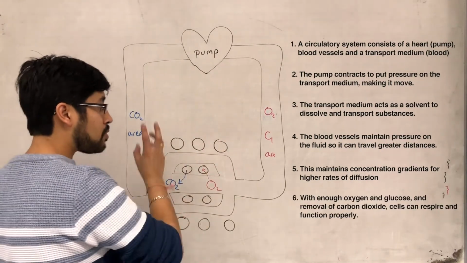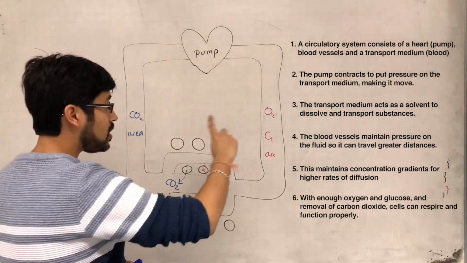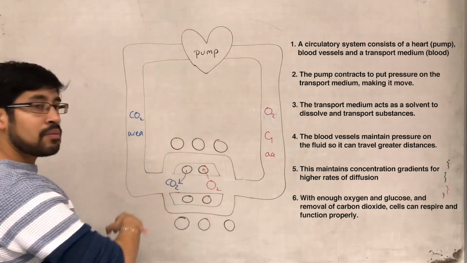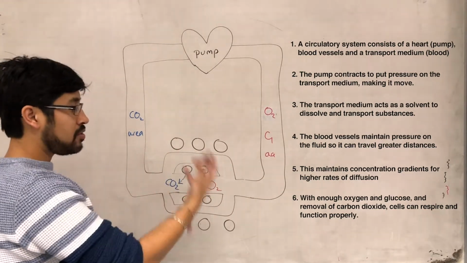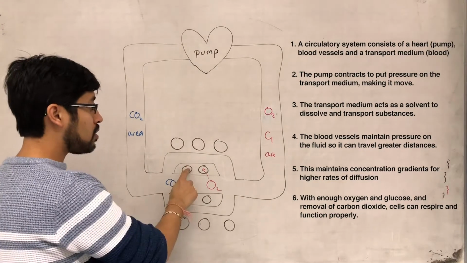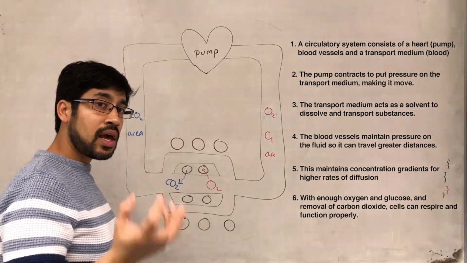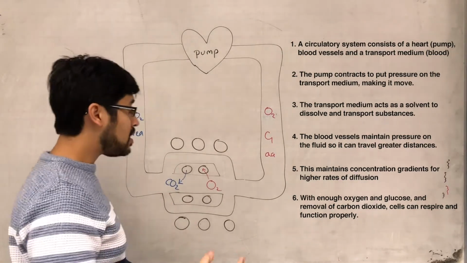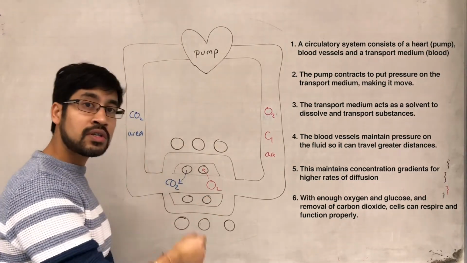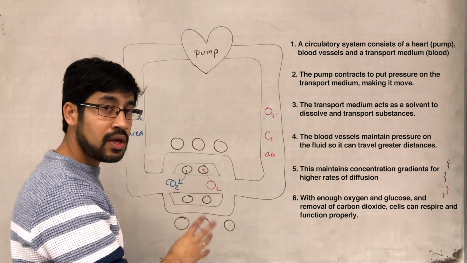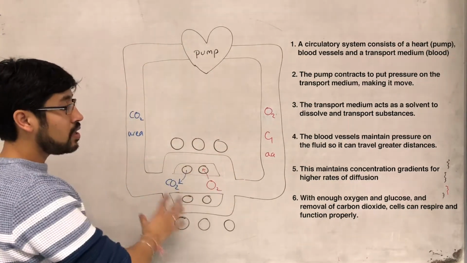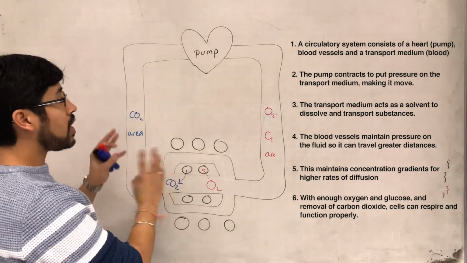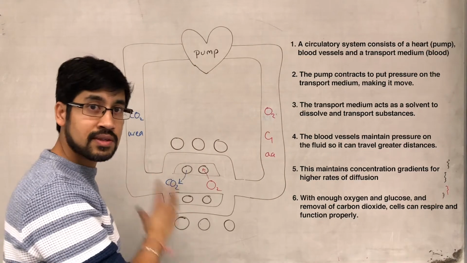And as long as we keep that process going, very importantly, we keep on supplying glucose and oxygen and removing carbon dioxide, and so respiration can carry on effectively in the cells. And if the cells can carry out respiration, they can create ATP. And if they can create ATP, they will be able to continue functioning, working. Okay? We must remember this idea when we look at atherosclerosis and blood clotting, which is effectively what happens to disrupt this system.